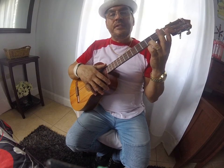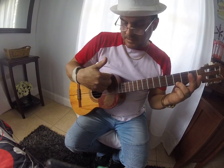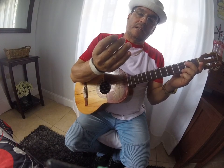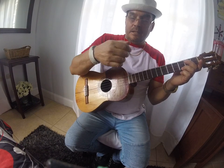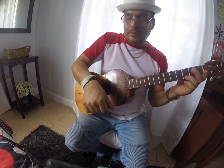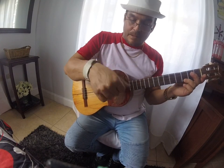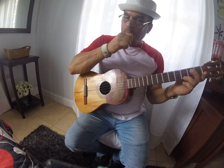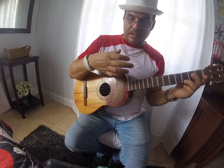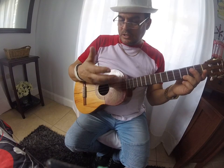Another thing: of course, you have to play the song, because you cannot do anything with just the fingers here. You have to play the rhythm with the right hand. How do you play the rhythm in the right hand? Use the fingernail of finger number two, or of finger number one. It's only down. And when you go up, you use the thumb fingernail. Down, up, down, up. It depends on what's easy for you.